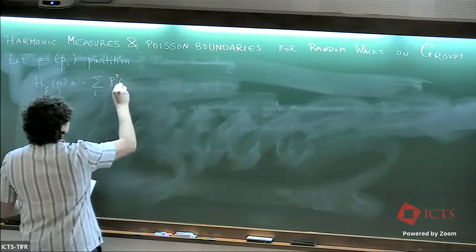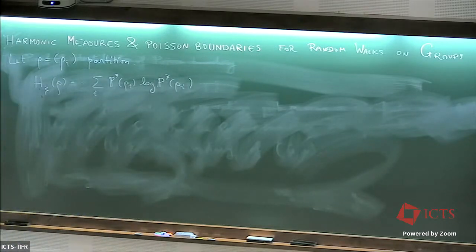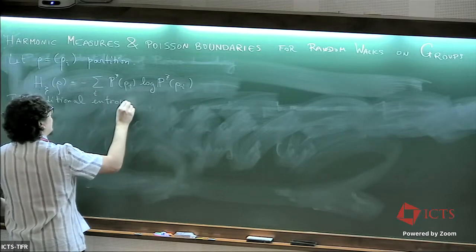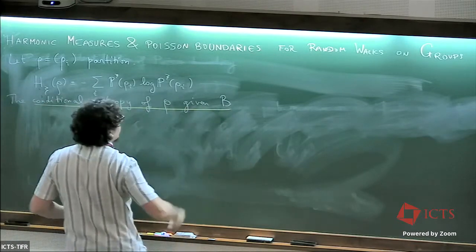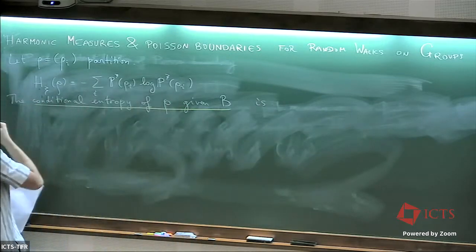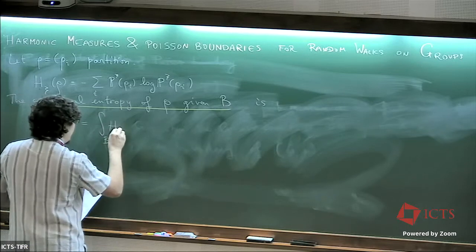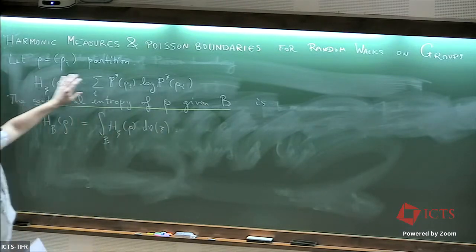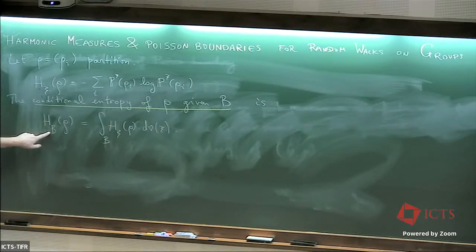So when we have such measures, conditional measures, you can now define a notion of conditional entropy. This is not so strange. And then we just take the conditional entropy of this partition rho, given the boundary B. Well, this is just the integral of all these entropies over this process. So you define H_B of rho as just the integral over B of H_psi of rho d nu. Okay. So we take all these relative entropies and we take the average of them. And this gives you a number which is associated to your boundary.